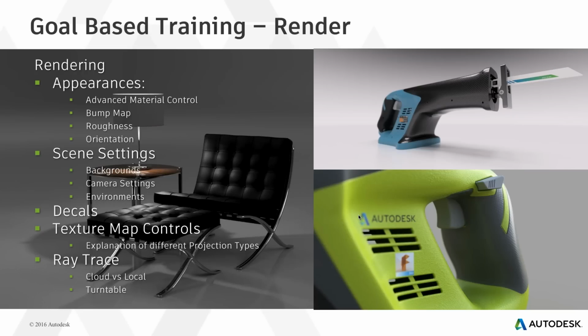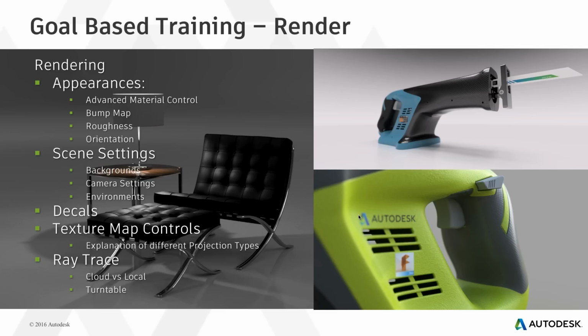So what I wanted to dive into today, really from the top down, is using the rendering workspace inside of Fusion 360, and we're going to go through a bunch of different parts of Fusion, right? First and foremost, how do we apply appearances, right? Create and apply photorealistic materials, control things like bump map and textures, roughness, so that we can, of course, dial in and make our designs look as realistic as possible.